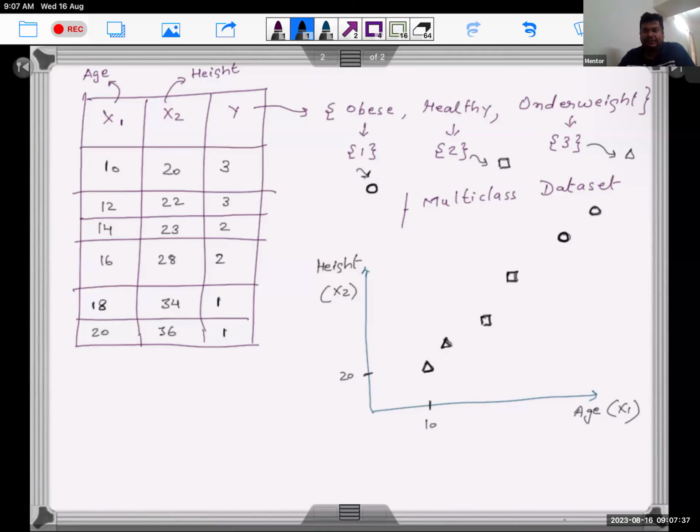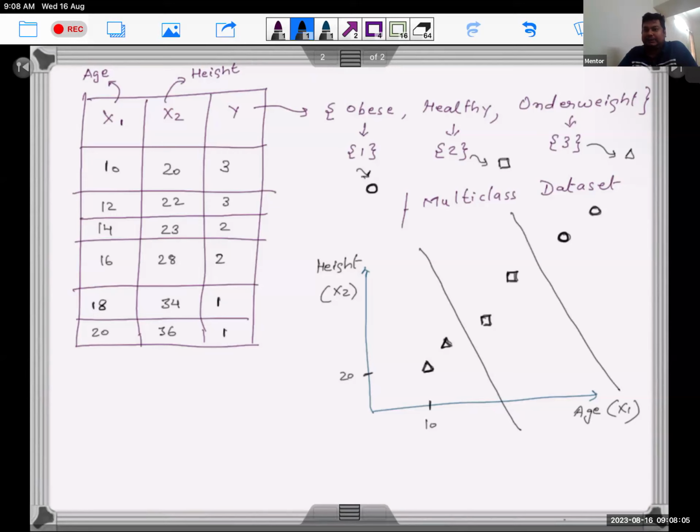So we need at least 2 lines, right? However, even with 2 lines, there is a problem. Let's think of this. Let's say I draw this line. I draw this line, and I give you a sample. What do you think this line will do? Okay, you are saying that I will draw these 2 lines?